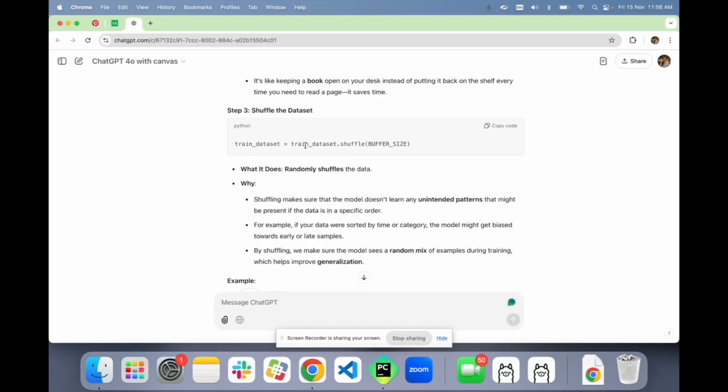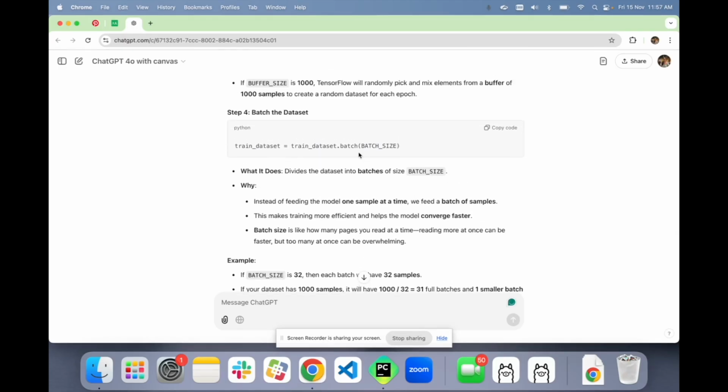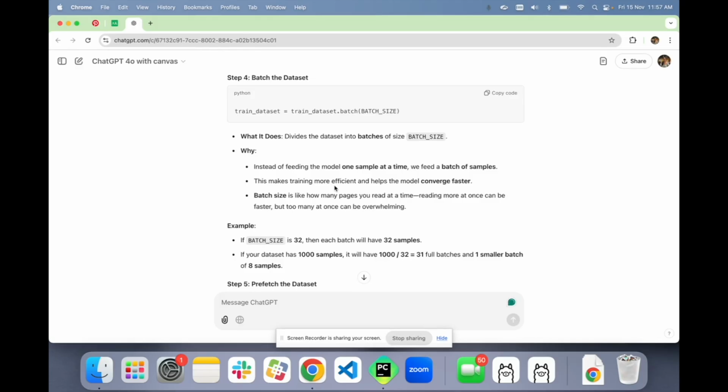Why are we doing it? Because if the data is in a specific order, the model might pick up a pattern because of that order. To avoid that, we shuffle. And then the last is we batch. We divide the dataset into batches of the given batch size.